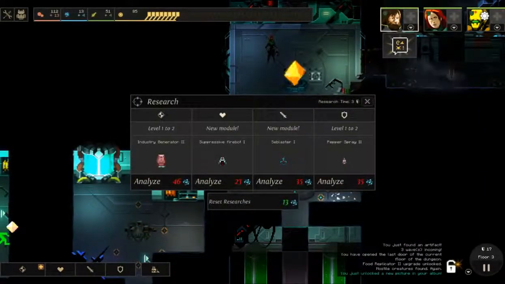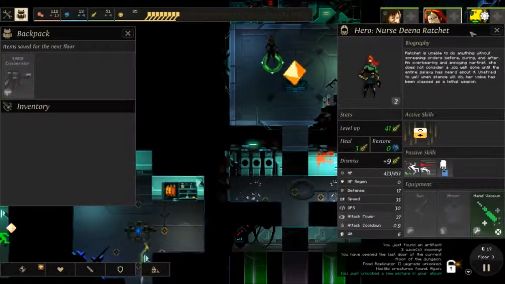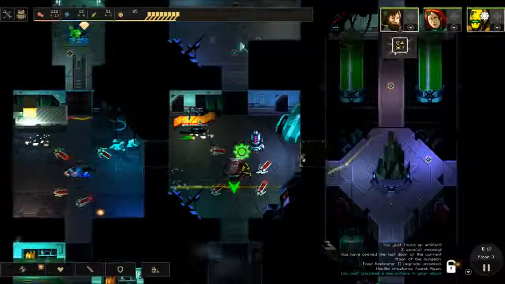We can't get any of these, unfortunately. Too low science. So who do you have? You have speed of 34. Okay, you're going there. You two can hold this room.